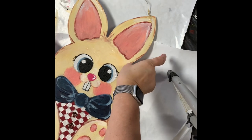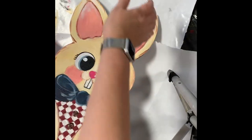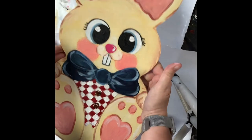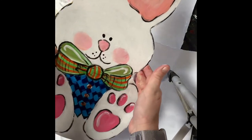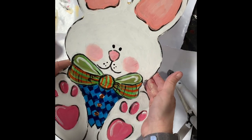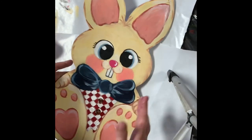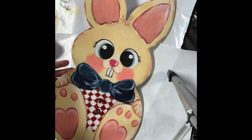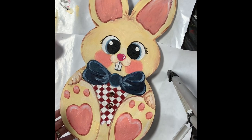Hopefully my hands are not too paint covered. Anyway, so that's the front of this one — I think he's adorable. And the back — he's cute too, but it's just very different. I had the dark pink on his feet, but I just thought it took away from it on this one because of the red, white, and blue — the really bright pink was too much. All right guys, hopefully you enjoyed this, and I will be back with some more. Bye!